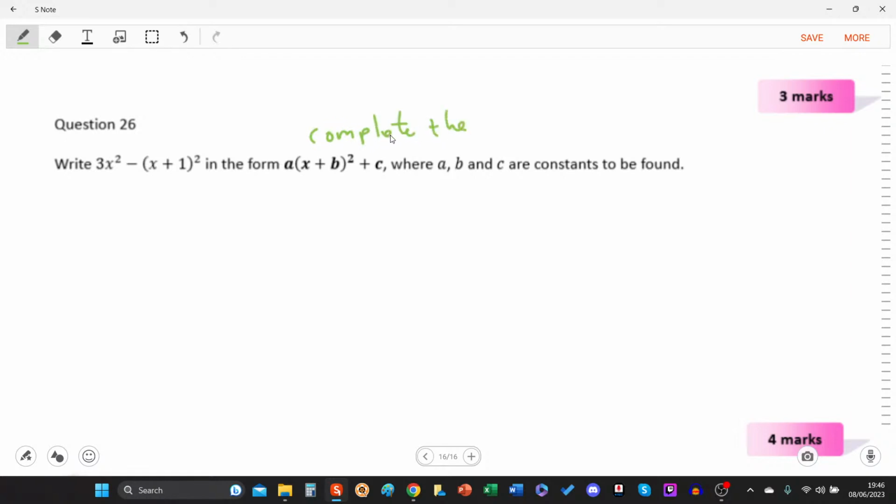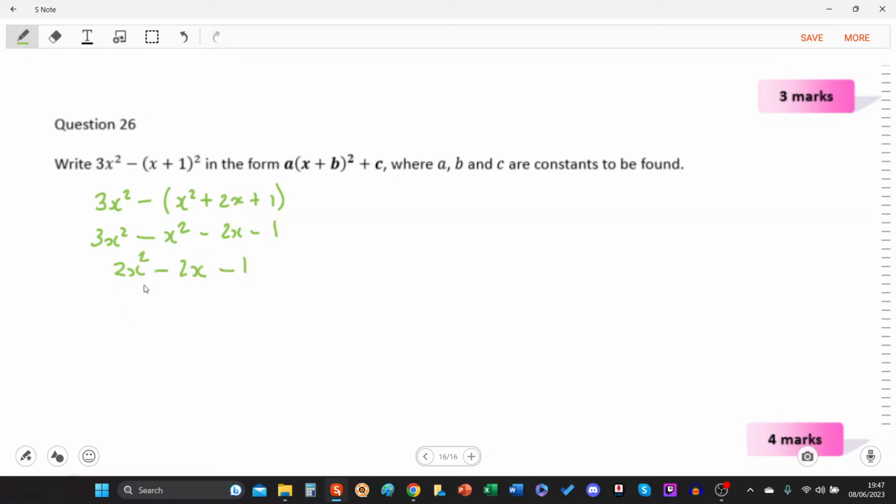I don't know how you can get away with an exam series where you don't complete the square. But if this calculator thing comes, it's probably going to be avoiding to solve. So first things first, to do this, it's not a very nice format. And the first thing is to expand everything and get it to the point. So 3x squared, subtract that thing, and finally, right, not very nice. Not a very nice looking thing.